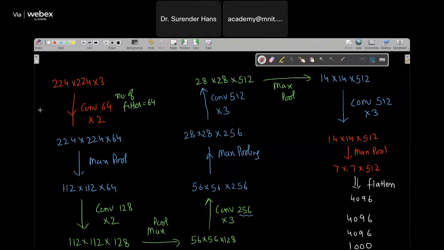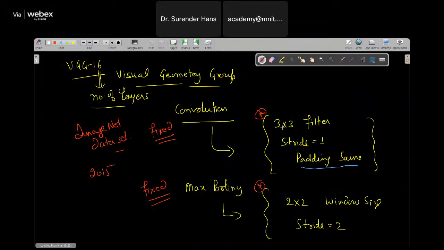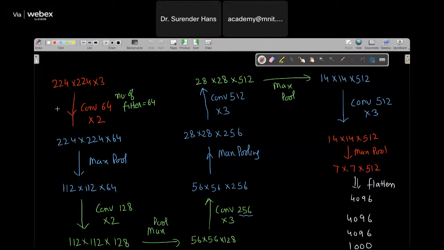Here in the convolution, the filter size is 3, that is fixed. Stride is equal to 1, padding is same. So now 3 cross 3 cross 3 cross 64. Clear? So that is the first one. Now max pooling, again that is 0.